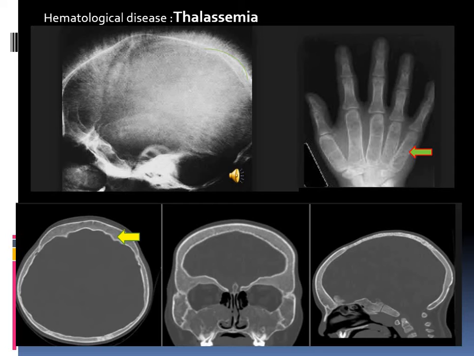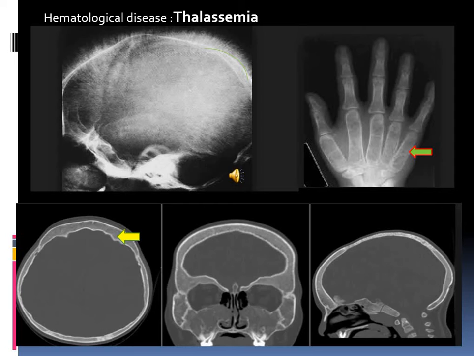In the hand also, we suspect that there will be hyperproliferation in the area of the bone marrow. We can see that the arrow is marking the metacarpals of the hand, and that's showing slightly expansile bony changes, and this represents changes of thalassemia. There is expansion of the metacarpals. You can notice them in the whole metacarpal bones.